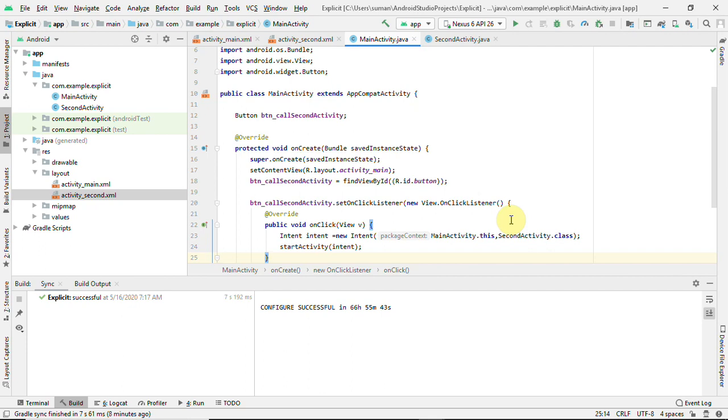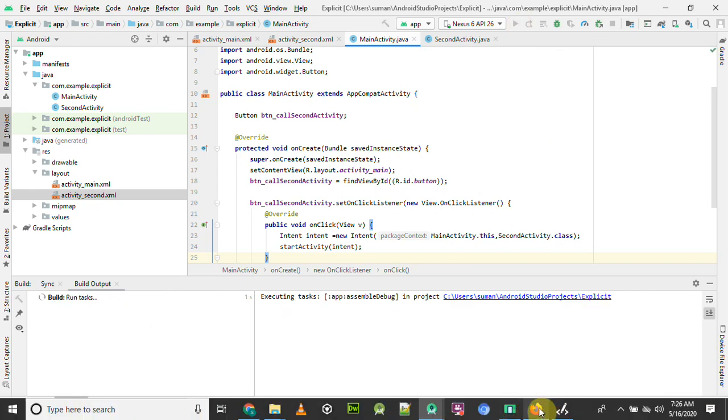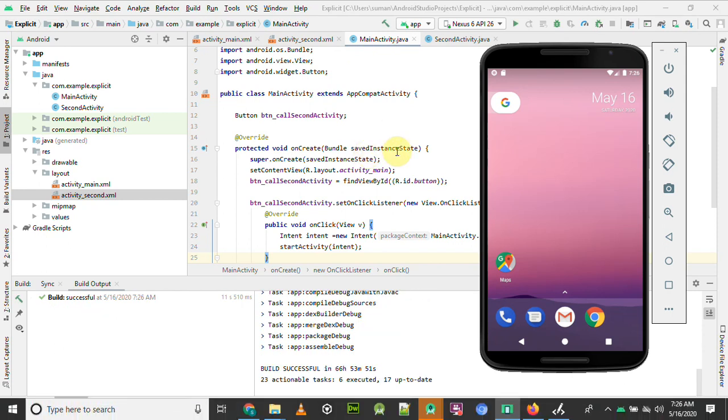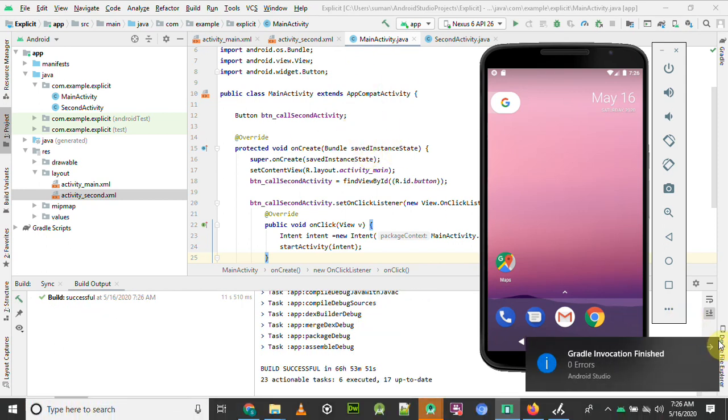Now coming to the second activity, if you want to run it, we are going to check it out. When it loads, the basic first activity XML design phase will load. Am I right, guys?